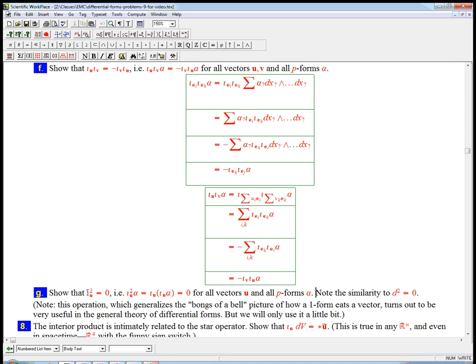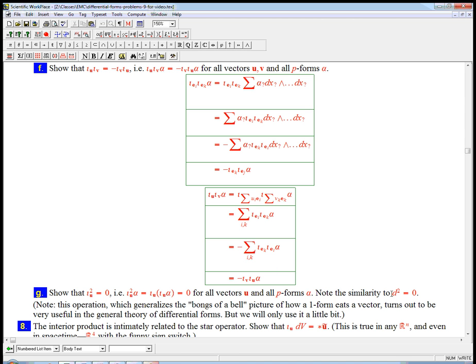And so we really have a very nice condition, which is that if I do the same interior product with the same vector twice, I get 0. If you remember that idea of sticking in vectors one at a time into a P-form, something that's designed to take multiple vectors at once and produce a number, I'm saying, what if I put in the same vector in two different slots? Well, for example, if I'm making a parallelogram, that's going to be a degenerate parallelogram. And so I'm going to get 0. So it's very natural that if I put in the same vector twice, I should be getting 0.